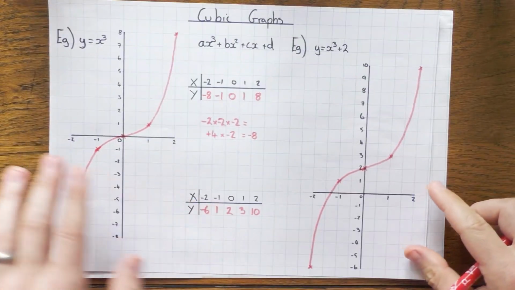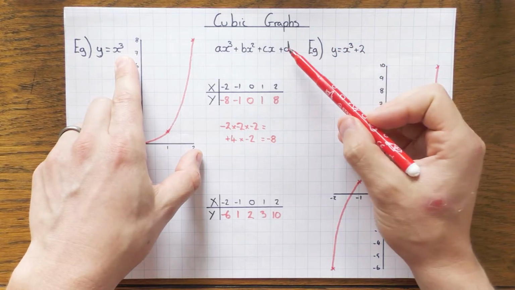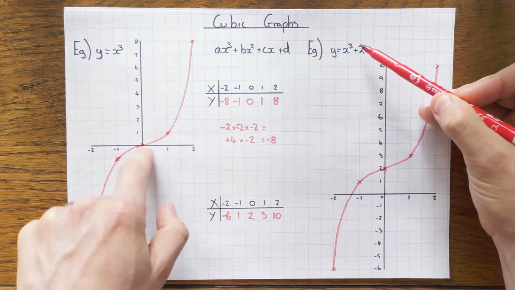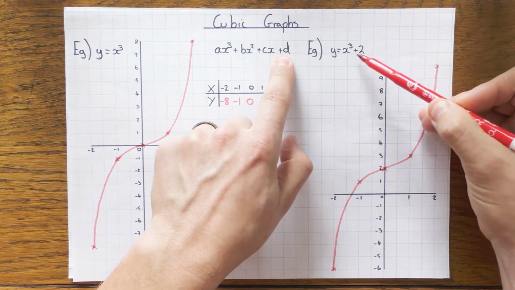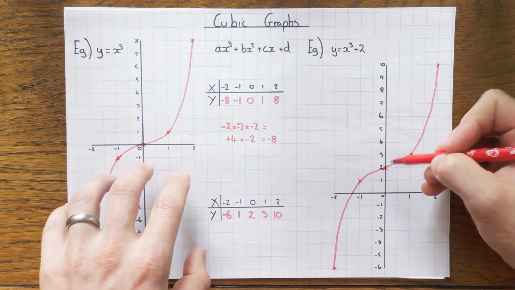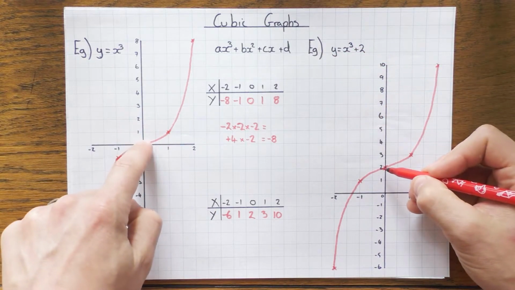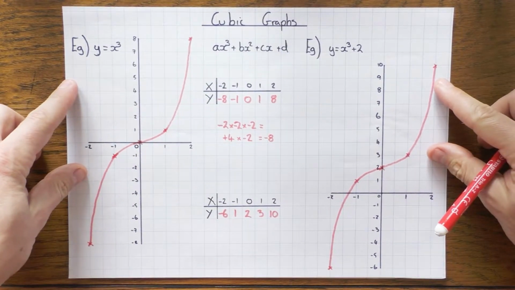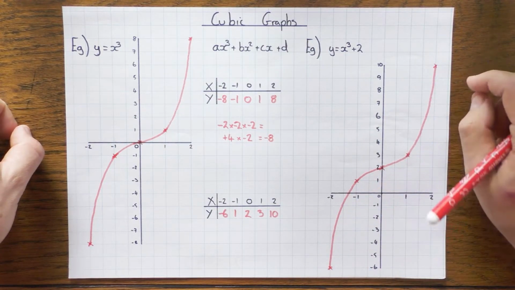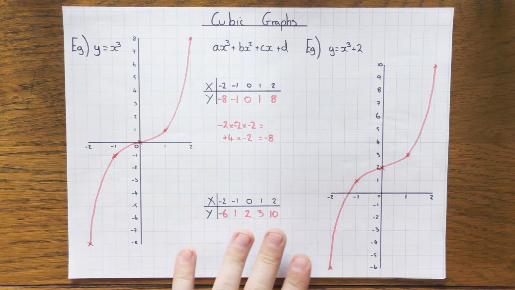Something like that. Okay. Now the reason why I did this one is to prove this point here. Here, there was no number. The D in this case was 0, and it crossed the y-axis at 0. On this one, the D would be +2. The number at the end is a 2, and it crosses the y-axis at 2. So this is the point I wanted to make with these two examples, is whatever D is, if it's a 0, or in this case it's a 2, that's where it's going to cross the y-axis. Okay, so it's a little bit there just to help you make sure you can check it as you do. And that will also come in handy when we sketch some graphs later on. Okay, let's have a look at some more.